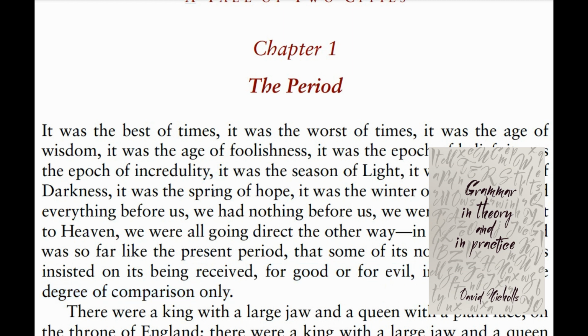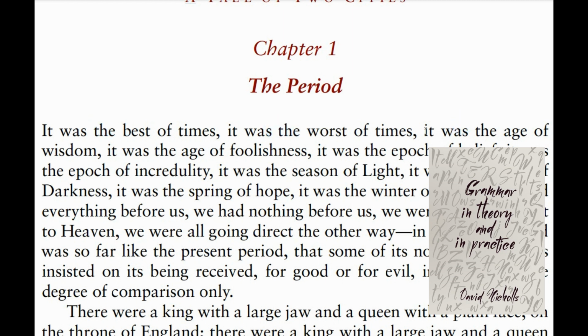Okay, so the first thing to notice is there's not actually a single a in that opening paragraph. And the reason why we need the in the first part is because we always use the with superlatives, and he even tells you that he's using all these superlatives. Yeah, so it was the best of times, you can't say a best of times. It was the worst of times, you can't say a worst.